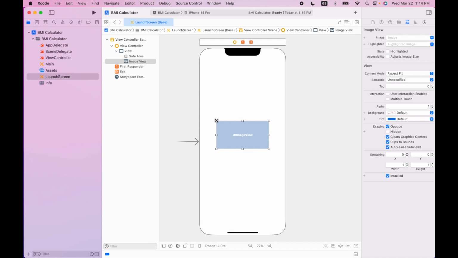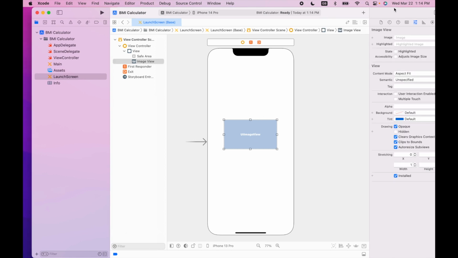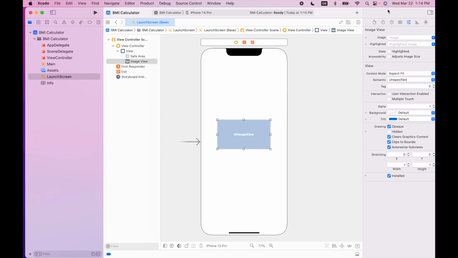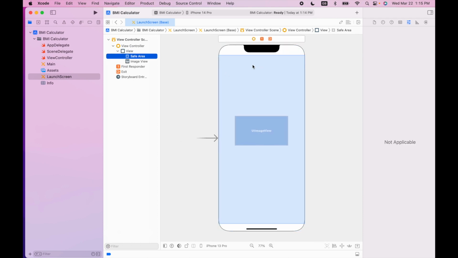Now when you see this image view, I'm just going to give you a quick overview of what's at the bottom. This is basically the closer, and these are the attributes. View safe area is in the iPhone X and the series above iPhone X. So this is a safe area where the application has these boundaries.